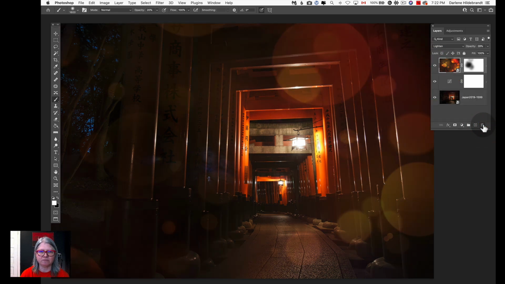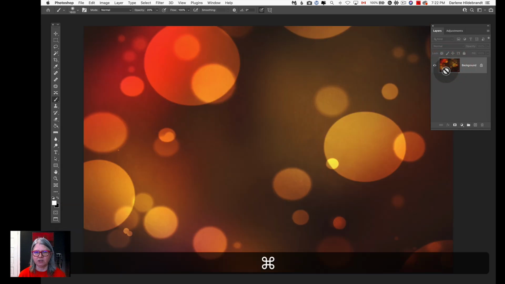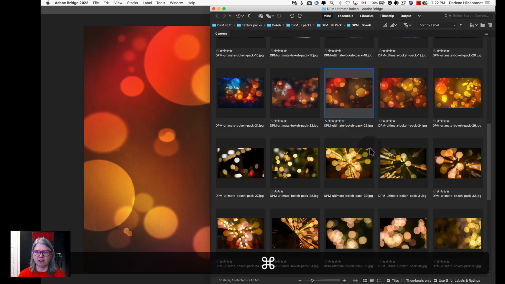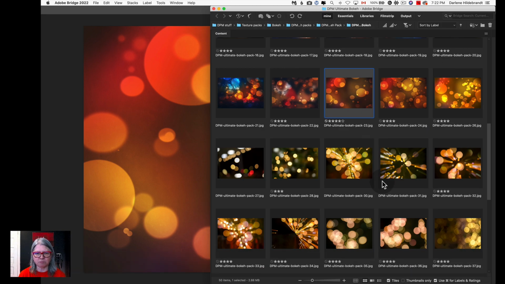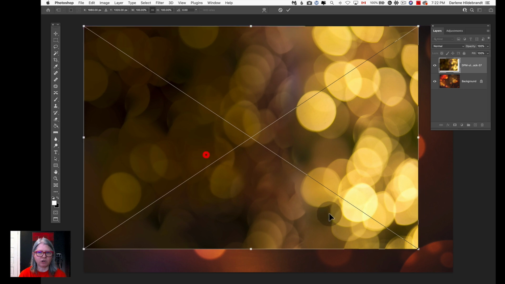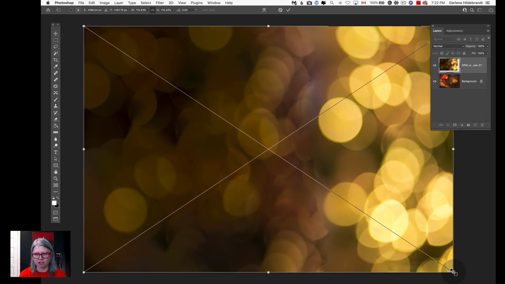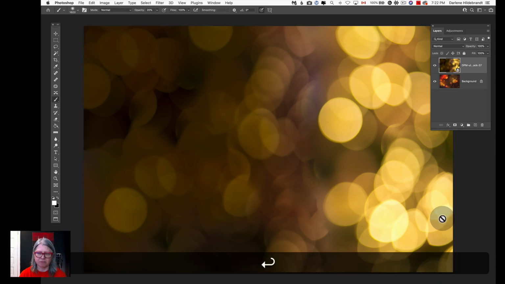There it goes. Now there's a really quick little trick for changing bokeh. I'm going to just do it real fast and then I'll show you what the trick is. So if I want to pick a different one, let's try this one. I will just drag it and drop it, but I didn't just drop it on top of the image. I did a little interim step, and I'm going to show you how I did that real quick.